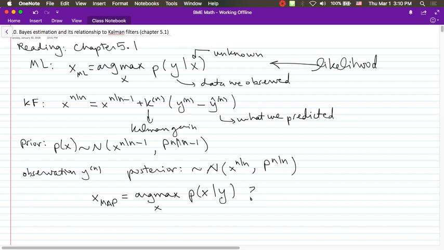But we haven't done that. We did the maximum likelihood. And then we had this thing in between, the Kalman filter, that gave us something that we called a posterior. But we just called it a posterior. Is it really the Bayesian posterior, or is it just some name that we picked that happened to be the same as Bayes? What I want to show you is that it actually is the Bayesian posterior. That's what we're going to do today.